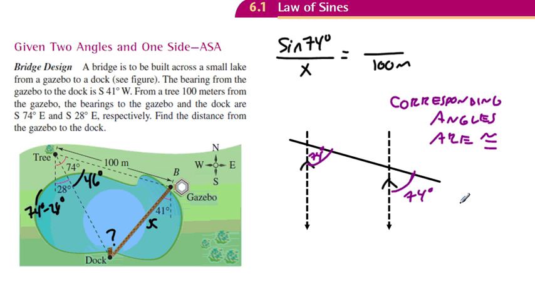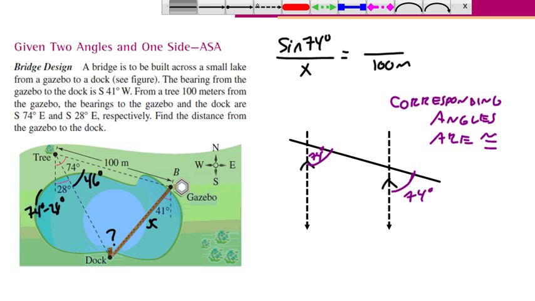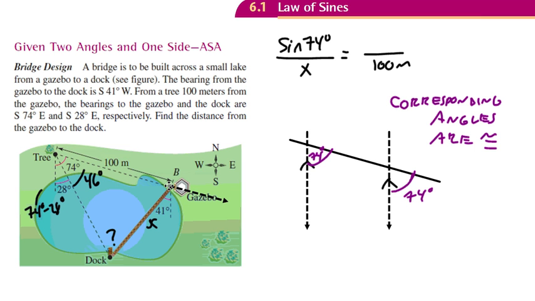74 degrees. So that means if I were to extend this line out like this, then I can think of this, from here to here, this whole thing, is going to be 74 degrees. And now we know that any straight line gives us 180 degrees, right? So I can say x plus 41 degrees plus 74 degrees equals 180. Then I can subtract 74 and subtract 41 from 180, and our x here is going to be 65 degrees. So that's what I can put right here now for x.